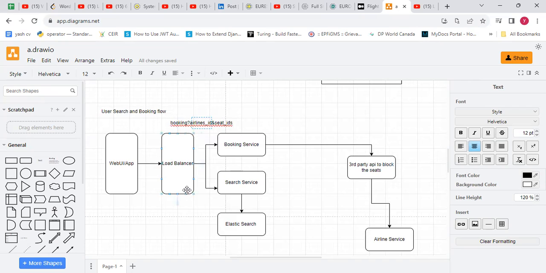These two are the main things. User ID can also be there, because we want to maintain the records.